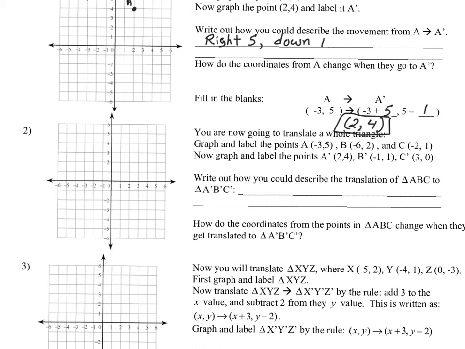Okay, so we're going to go ahead and take point A and graph it. Point A is at -3, up 5, so that's the same place as the original A was in the previous example. Point B is to the left 6 and up 2. And point C is to the left 2 and up 1. Now what we are creating here is a triangle. So now I bring the points together. And don't worry about whether it's a little bit wavy lines or whatever. It's not real easy to draw on the iPad.